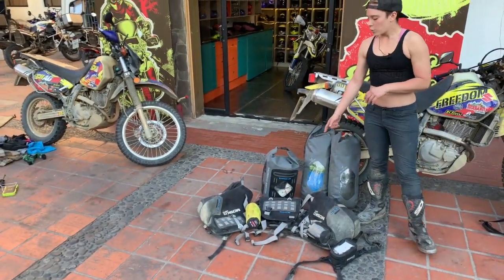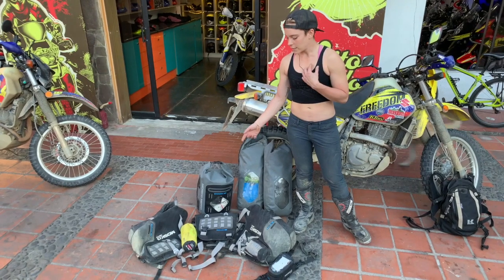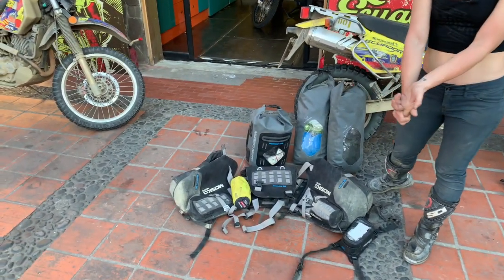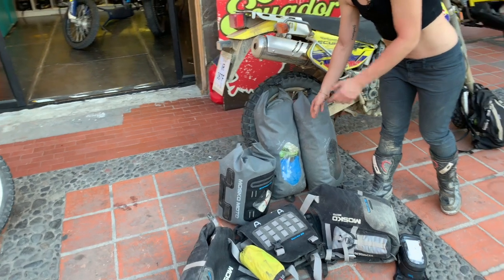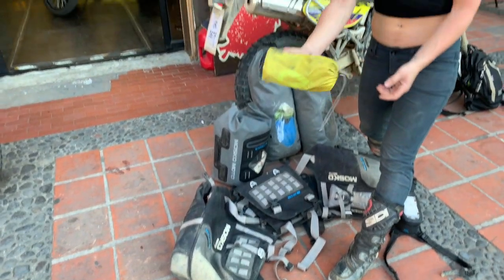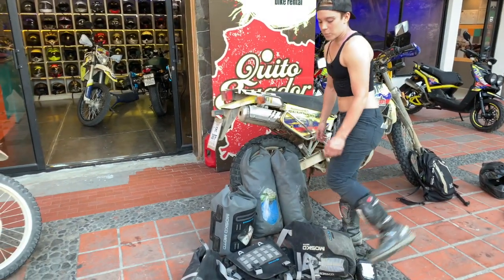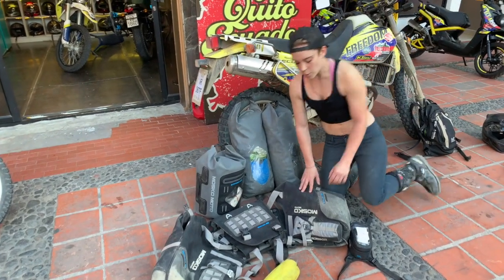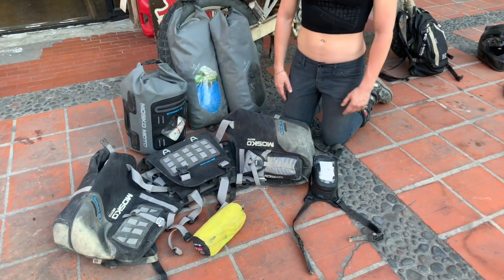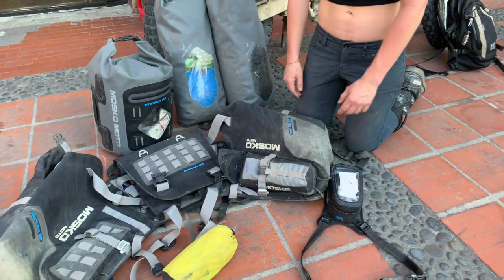As far as what I had on the bike, I rode with a Reckless 80 during this trip — I used our version 2.0, Pete was testing the 3.0. In the rear bags: I had a spare rear tube in one of my side bags, some tools in the rear pocket, and I was also carrying this emergency Nemo mattress in case we got stuck camping or had to stay in a room without a bed. I also use a small MOLLE pouch on the front of the Reckless 80 to carry a first aid kit — I always keep that on there and just move it from kit to kit.